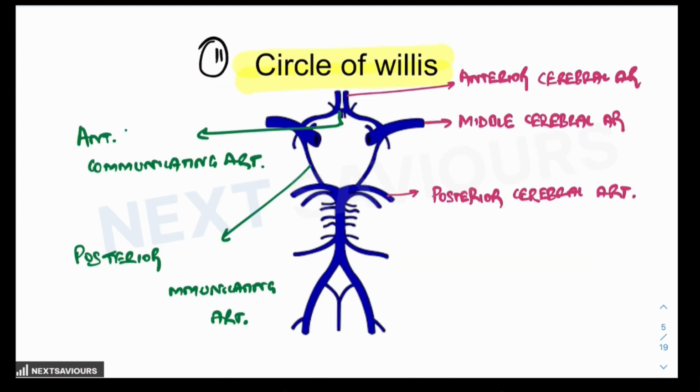Another topic out of which clinical questions are very commonly asked are the circle of Willis related syndromes. You already know that the circle of Willis is the arterial anastomotic ring which is located at the base of the brain, and it ensures the blood supply to the brain in cases of vascular occlusion. As you know, the circle of Willis consists of nine arteries, where four are paired and one is single. So the anterior communicating artery is single while all the four are paired.